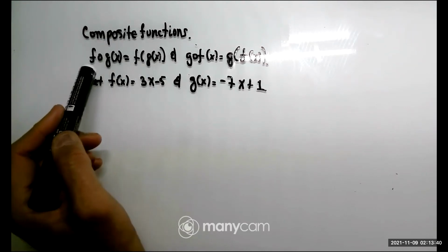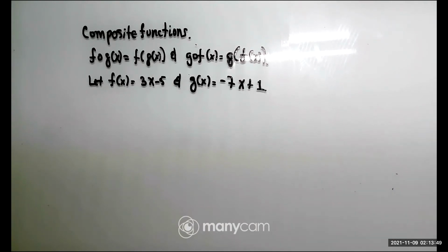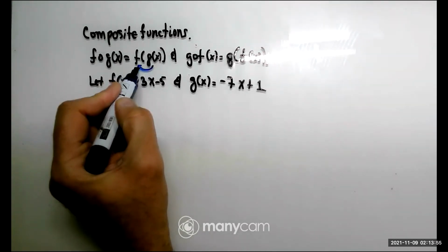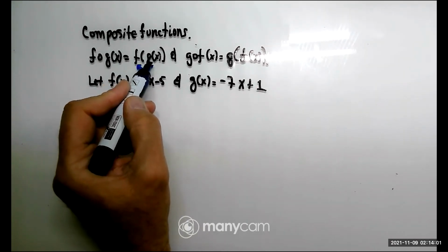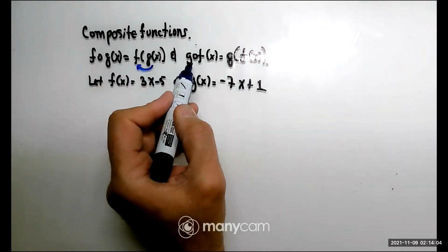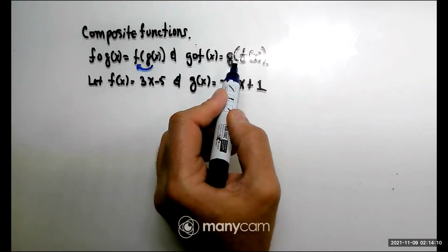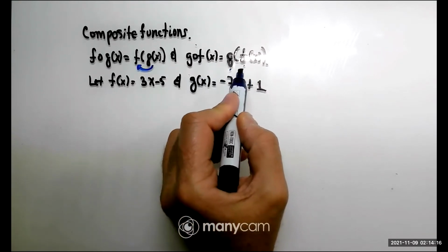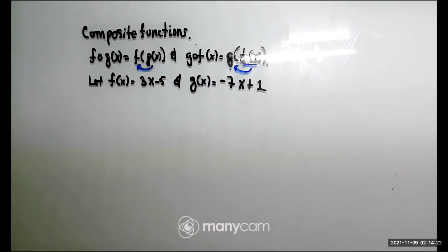Every time we talk about composite functions, we need to identify which function is, quote unquote, the inside function, and which function is the outside function, or the dominant function. So in this case, when we are doing f∘g, g goes inside f, not multiplying, evaluating f using g of x as input. Likewise, when we do g∘f of x, or g composition f of x, which is equal to g of f of x, now g becomes the outside function and f becomes the inside. So we're going to input f of x inside g of x, which is again the outside function.